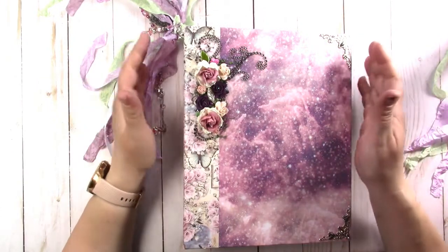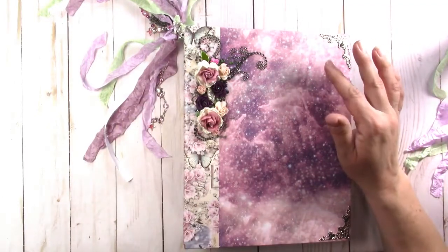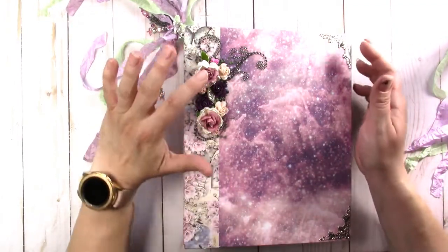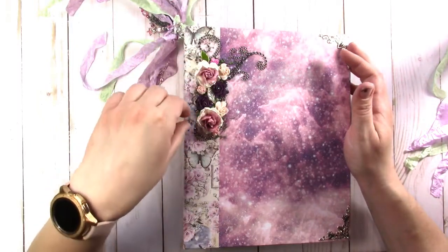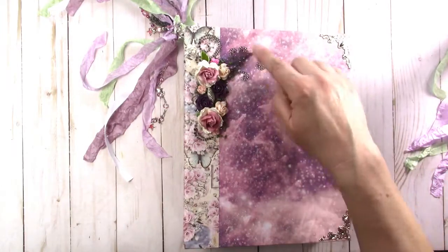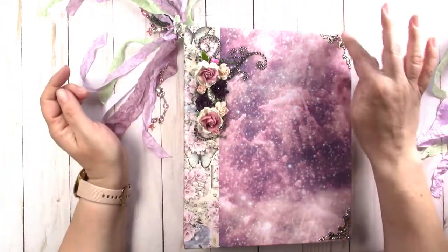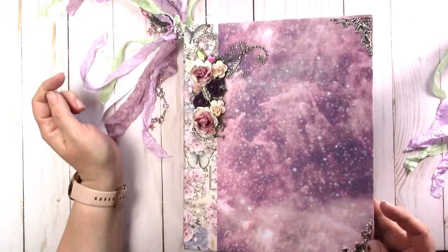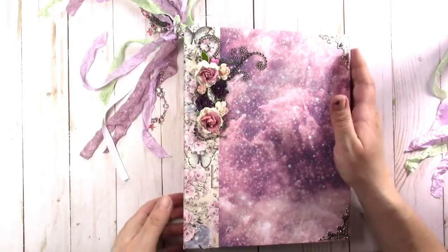This is a big mini album. I used the Moonchild A4 and 8x8 collections. I used some of the mulberry flowers from Artistic Studio Creations, and they're a really good deal. I have some bling from my stash, but ASC has all sorts of bling. And then some photo corners or book corners or whatever they are in silver.